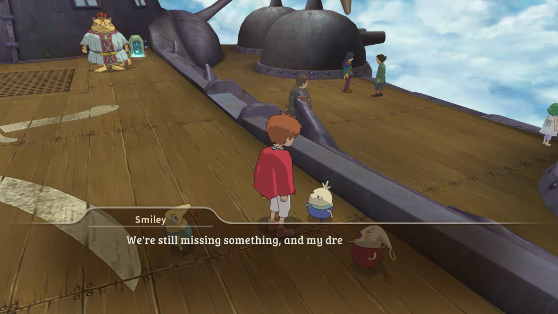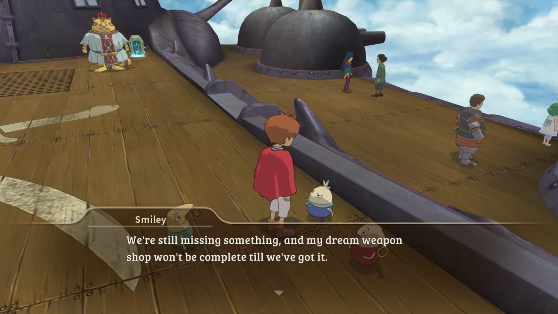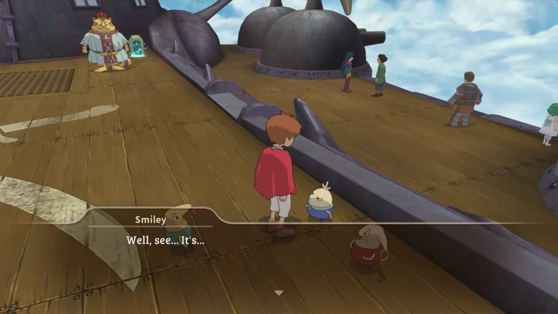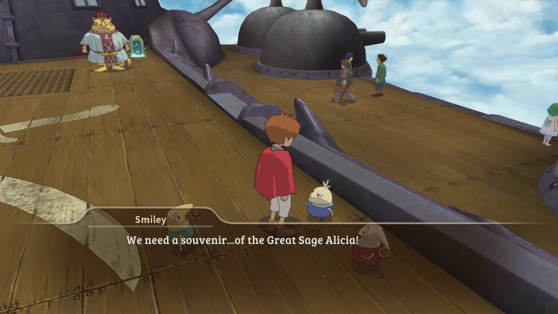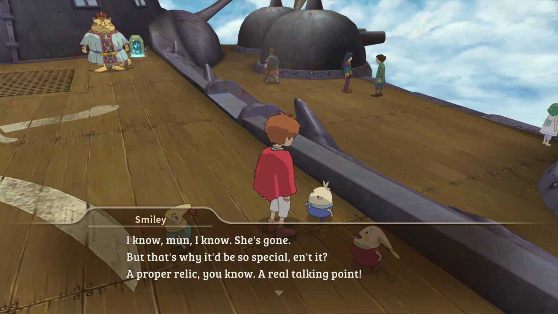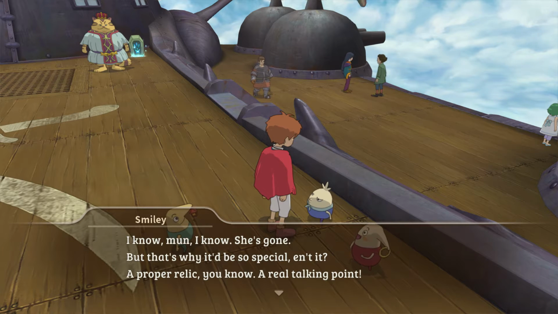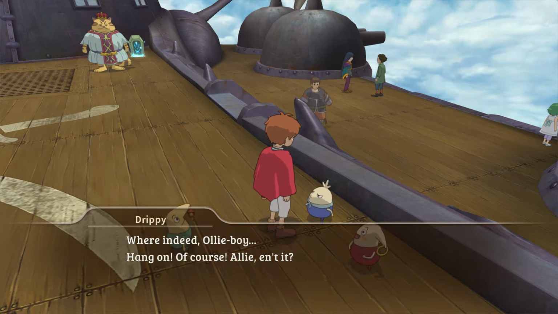No, it ain't though. We're still missing something. My dream weapon shop won't be complete until we've got it. Crikey, there's no pleasing some people, is there? Go on then, what is it? Well, see, it's... What is it? We need a souvenir of the great sage Alicia. What? Why? Alicia is... I know, man, I know, she's gone. But that's why it would be so special, ain't it? A proper relic, you know. A real talking point. But where can we find one of those?